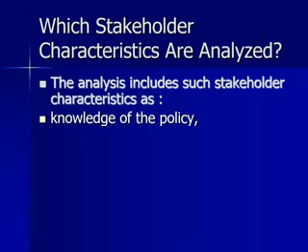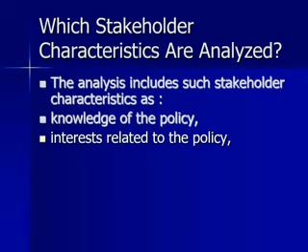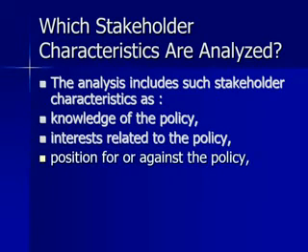Knowledge of the policy. Interest related to the policy: how much they are interested. Whether they are very much interested, a little interested, or not that interested at all. That is very important for you to analyze. Position for or against the policy: you have to group them. These are the people who support. These are the people for whom you take special emphasis and special effort to tackle. Position is also a characteristic. You must find out, for each stakeholder after you identify them, whether they are supporting you or against you.